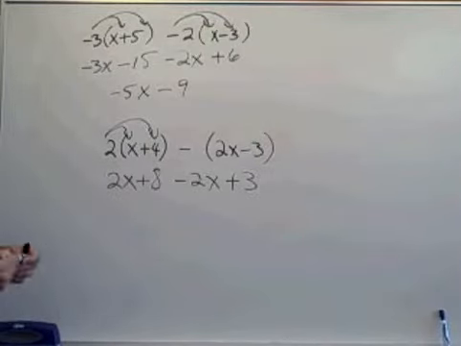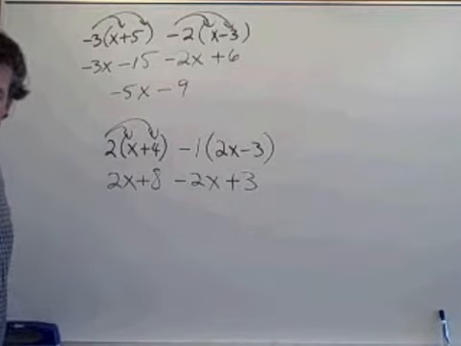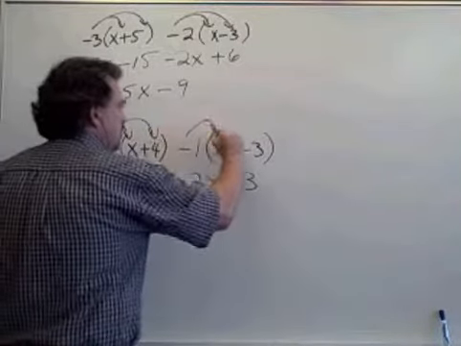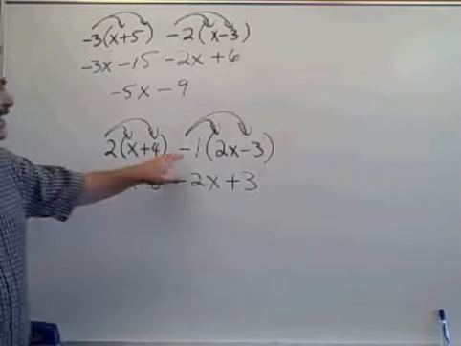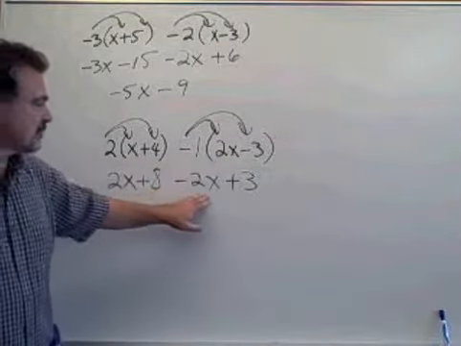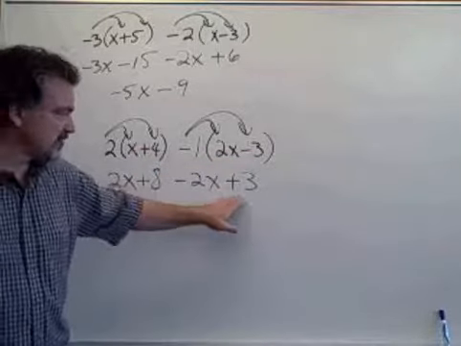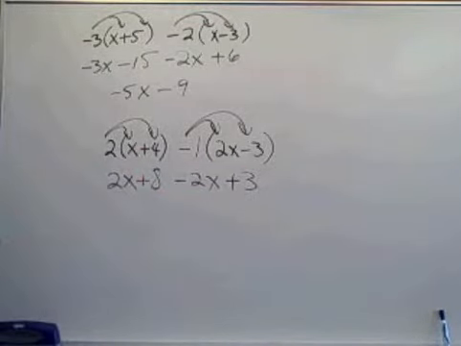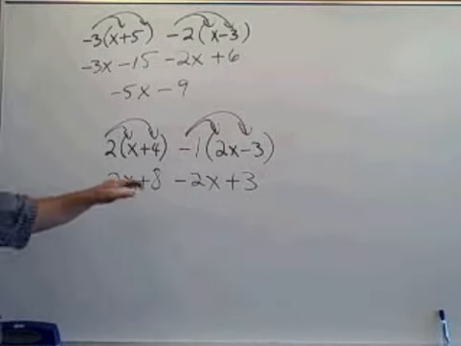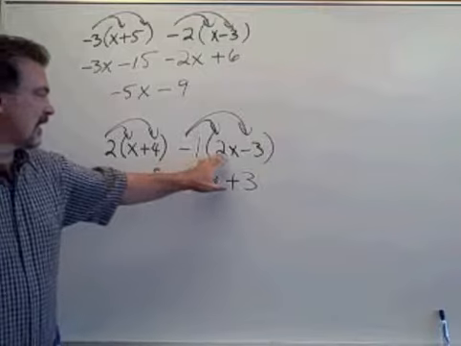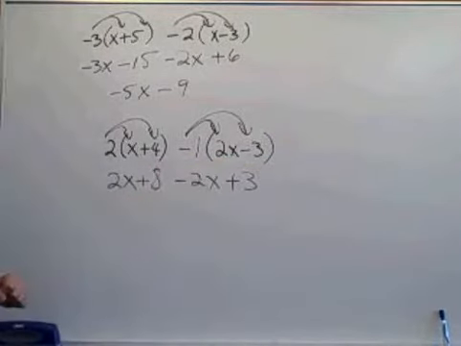Another way that some people think about it is to put the understood number 1 there. So it's as if you're distributing a multiplication of -1 times each of those terms. -1 times 2x would give us -2x. A -1 times a -3 is a +3. So either way you think of it, you can arrive at the correct answer. Just remember that minus sign always affects the signs of the terms there, changing them to their opposites.